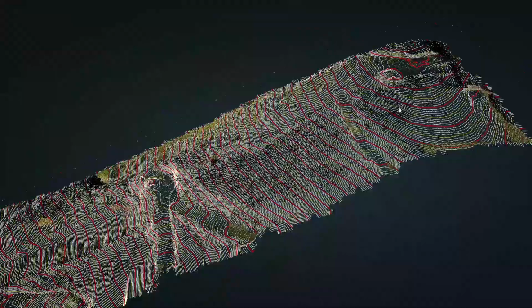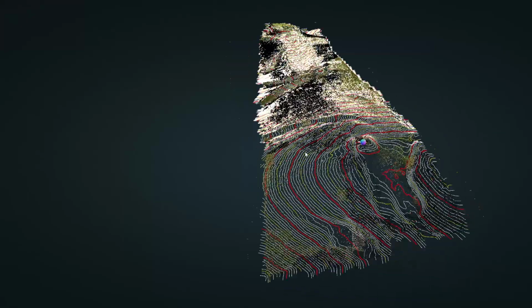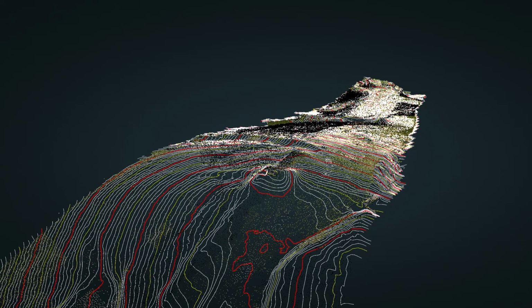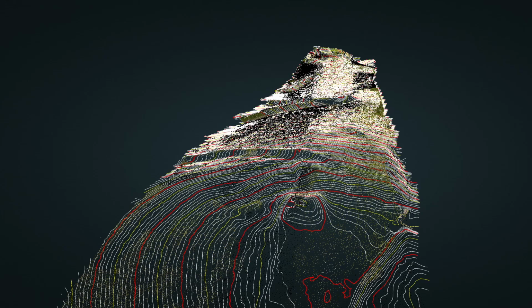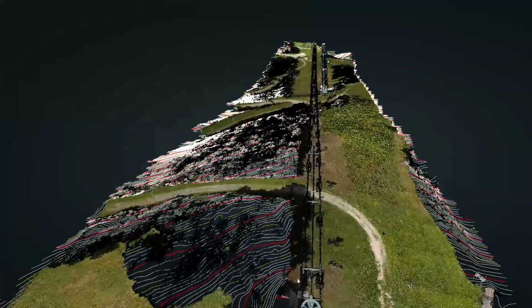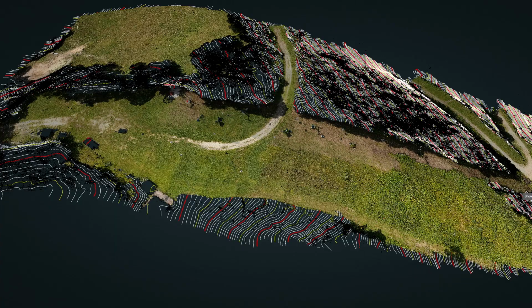So here's our up top here. This was where we took off in this little spot right here, and you can see how it just took out all the vegetation, just the ground. And you can kind of see right through here, these are just the flake parts. Whenever my brother goes in and edits and creates the map, he takes all that stuff out. Really, let me pull up the chairlifts one more time. Yeah, so you see those chairlifts right there. That's really all we needed, right? We just needed this spot right here. But for good data and for the sake of a good looking data set, we made sure that we did a lot of overblow to make sure that we could see everything.